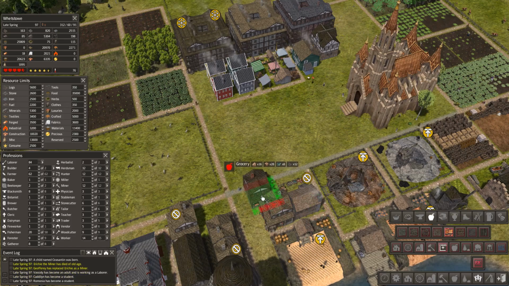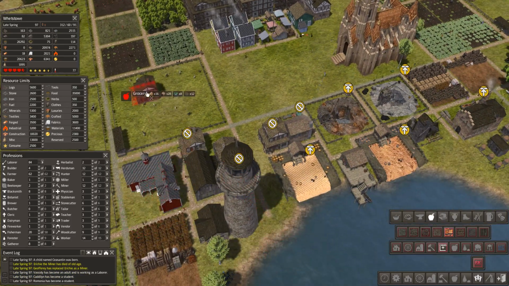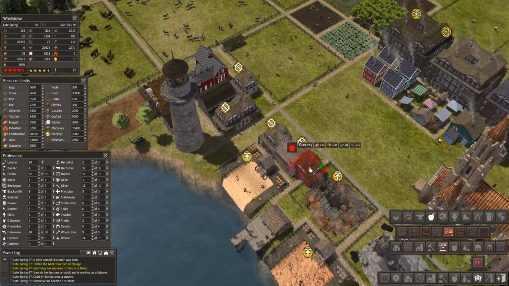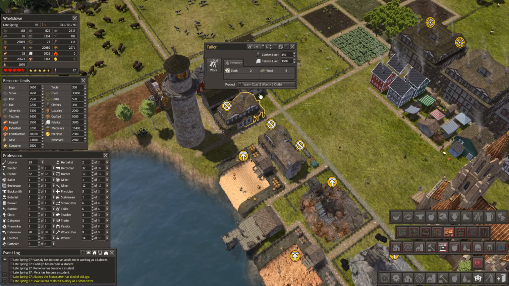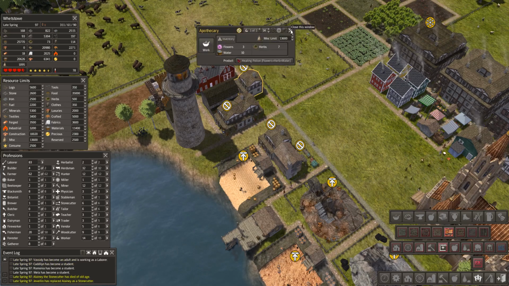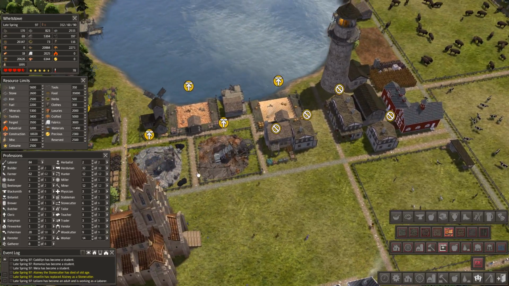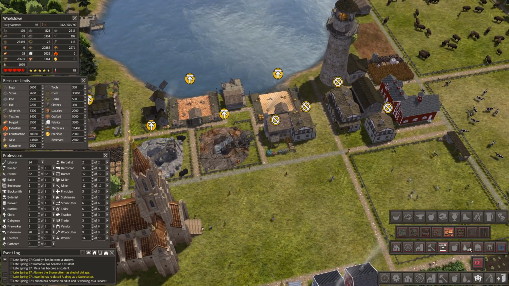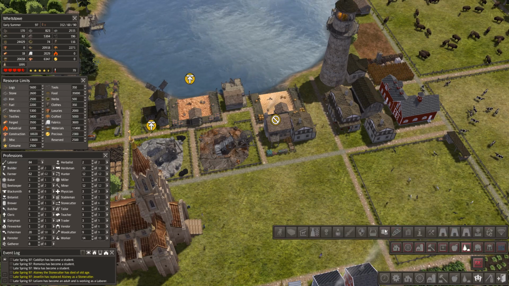We can add a grocery store. Can we squeeze one in here somewhere? Have we already added a grocery store? Blacksmith, tailor, apothecary. Alright, well, we weren't after grocery stores anyway. We were doing this stuff.